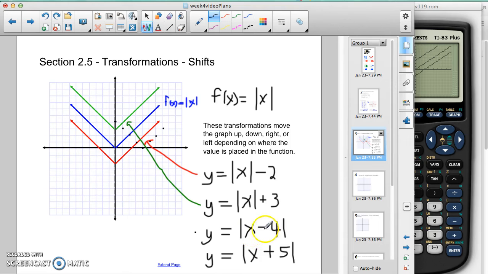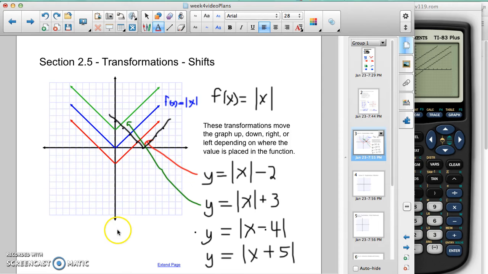what we would think. This minus sign in here, we would think that it would move us to the left because this is negative, but inside it does the opposite of what we think. Outside it does what we think. So when it's on the outside, the absolute value, minus 2 would move down. Positive 3 moves up. But inside the parentheses, or inside the absolute value, inside the function itself, it's going to move it in the opposite direction. So this absolute value is actually going to go here, and it's going to be moved right 4 units. So this one's right 4 units instead of left 4 units.